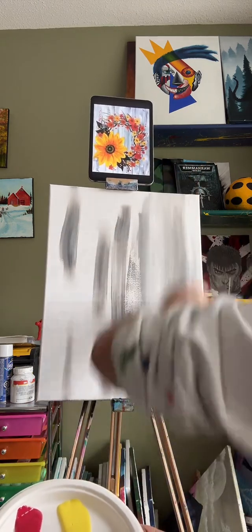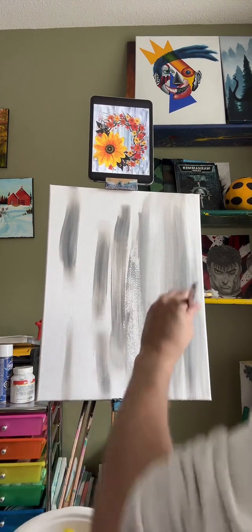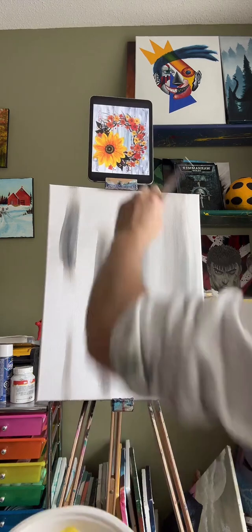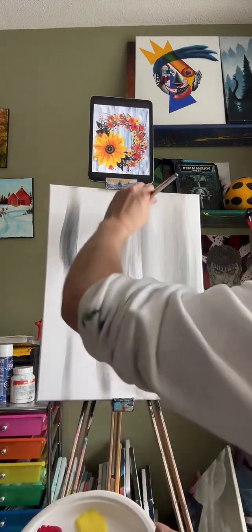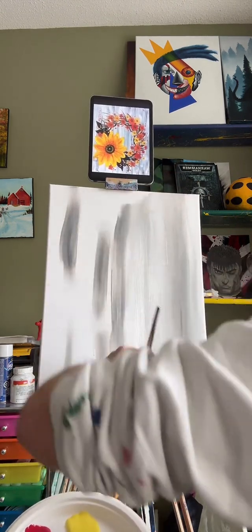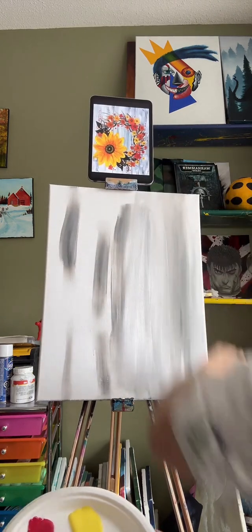And we're looking for areas of lightness and darkness. That's the effect we're going for. If you need to push your paint around a little bit more, just dip into your paint water, and then you can use that to work your paint a little bit more. We wanna see a lot of streaks going on here and a lot of different things. So I'm just going to be adding some more white right to the center here. Go up and down. Try to remember to get the sides if you can. I always forget.